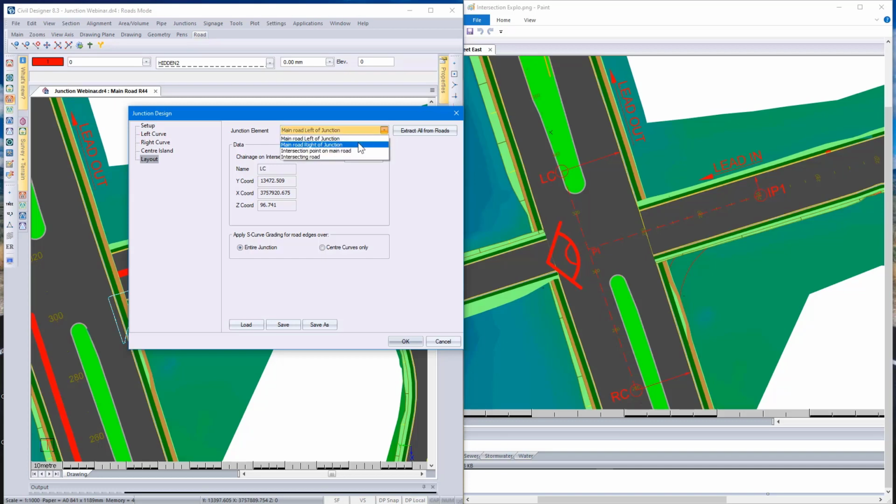Looking at the next point, right of junction or RC, you can see the coordinates automatically picked up and the chainage value. There it is, RC over here. Now, in some extreme cases, you as the designer are able to go and make changes to these values. It could be that due to your coordination interval or due to intersection being on curves, you want to go and put in your own value there. You could go and put in which value to use, and you could go and specify the fixed option. And in that case, you override the chainage value that Civil Designer put in for you.